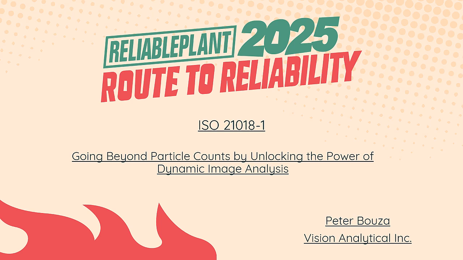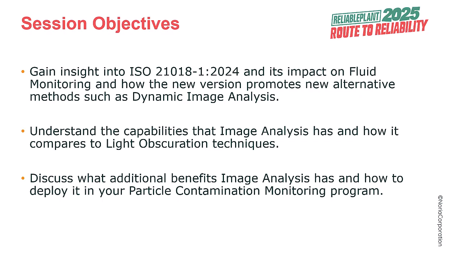Today I'll be presenting a presentation that I gave in June of 2025 at the Reliable Plant Conference in Chicago. As you can see, the title is Going Beyond Particle Counts by Unlocking the Power of Dynamic Image Analysis, and then it also says ISO 21018-1. This is to go over the new ISO 21018 and how dynamic imaging has made a start in the industry of fuel lubrication.